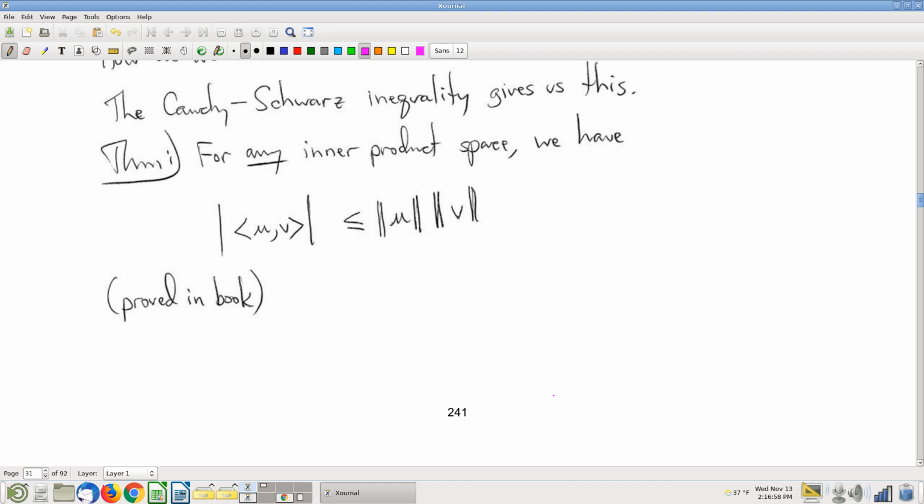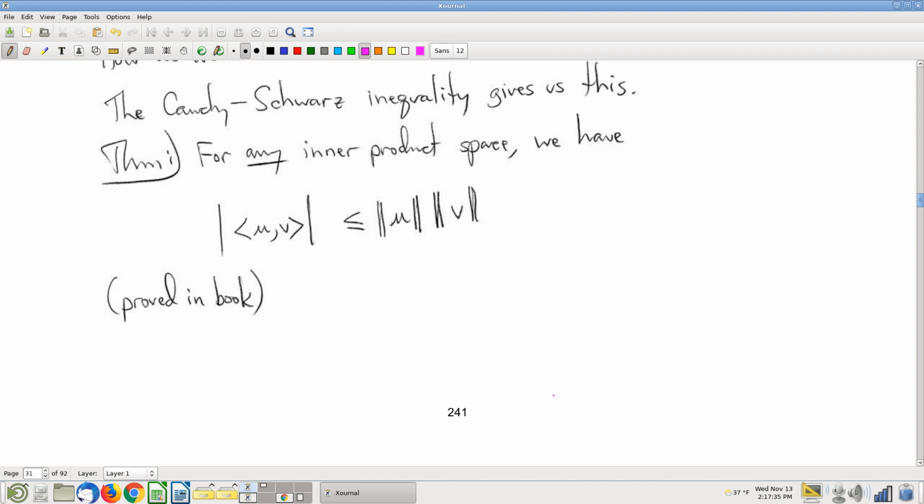Y'all probably remember the Cauchy-Schwarz inequality from Math 212. Actually, those of you who took Math 212 with me may remember that at the time I pointed out that even though this property of the dot product is not as powerful as magnitude times the cosine of the angle, which is much better, that's the one that seems to tell you the most information about the dot product. So why is this one the one that gets the name? Why do we get a name for the Cauchy-Schwarz inequality?